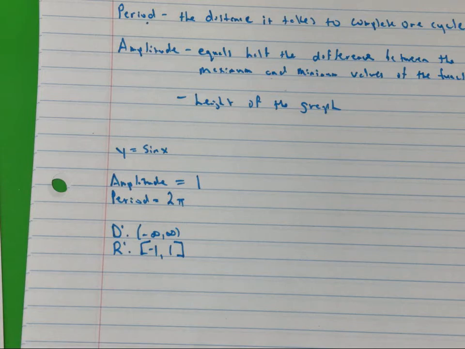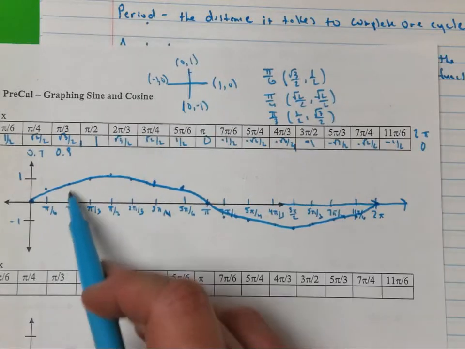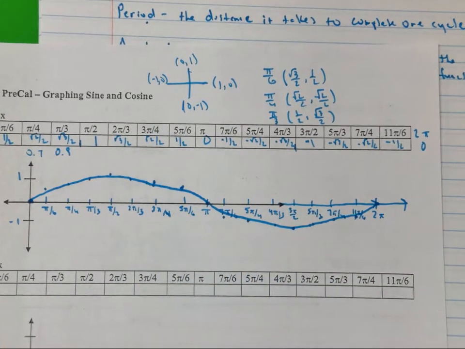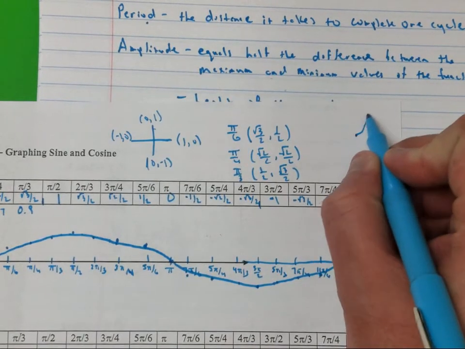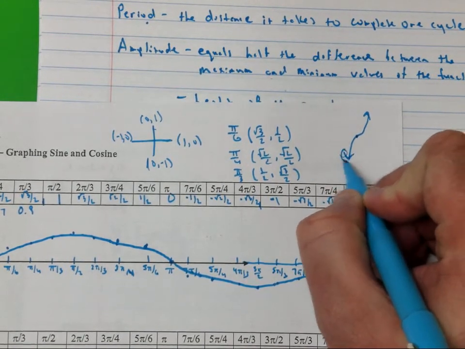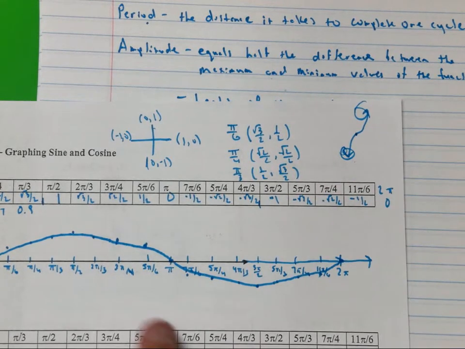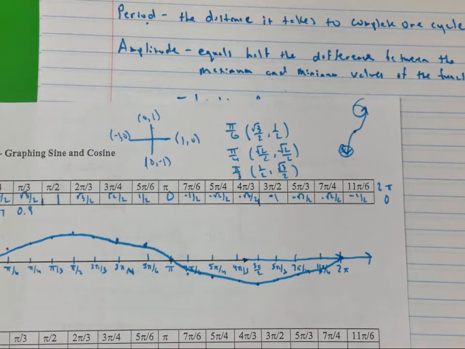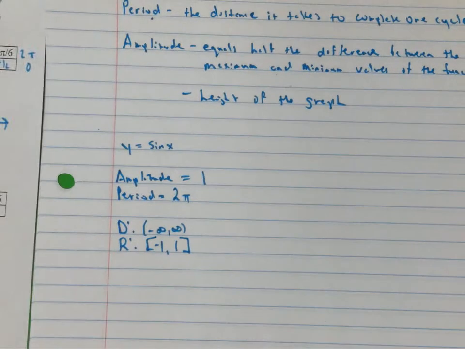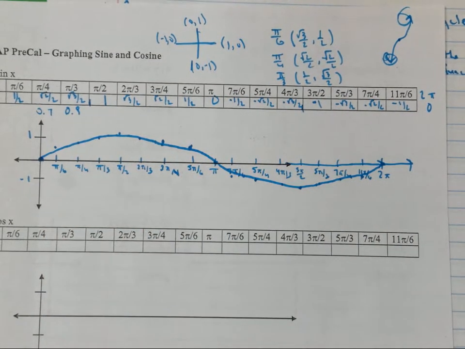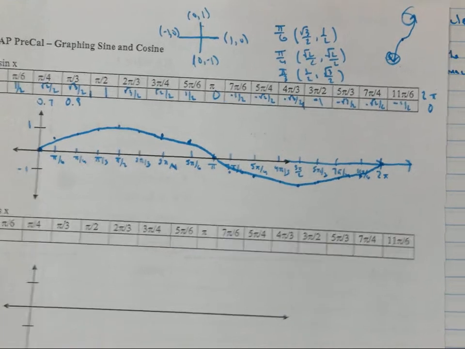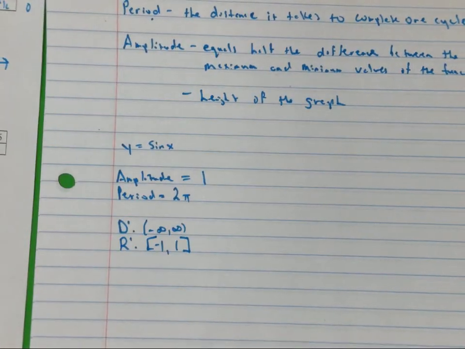I'm going to ask you something. Since this function keeps going and going, do you think it has end behavior? Remember, when we have polynomials, we have something that has end behavior. But does this have end behavior since it keeps going and going? It does not, because it's oscillating. Oscillation means it's going up and down, like music waves, like a heartbeat. It's oscillations. So it's not end behavior.